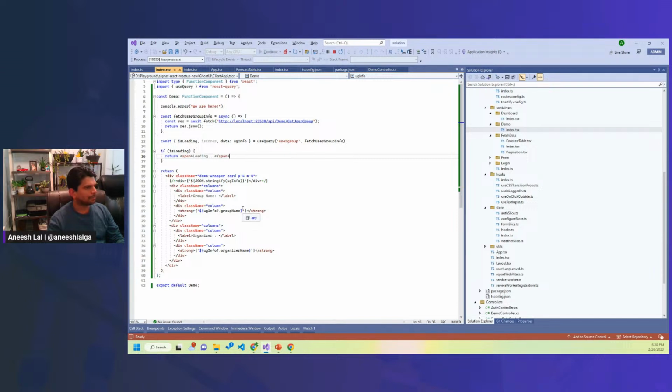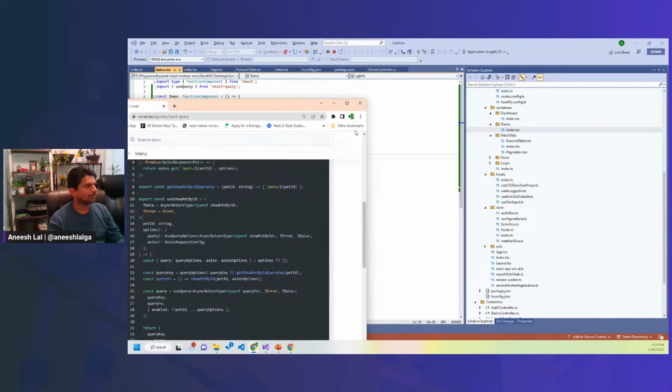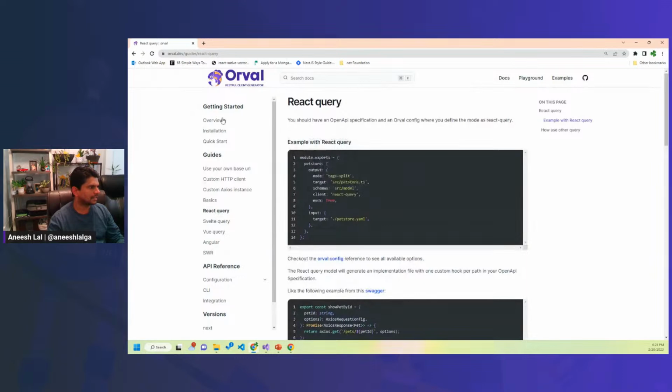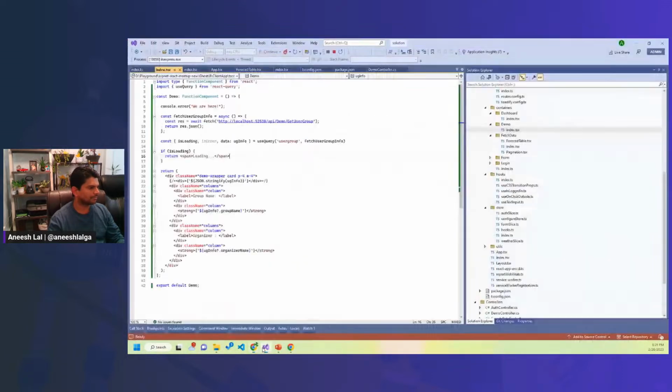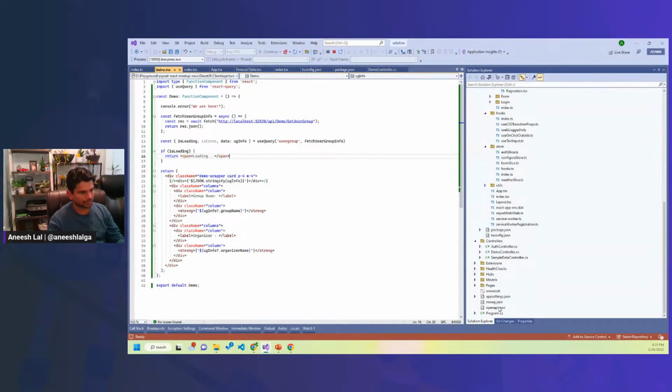We may be a little bit behind when it comes to showing how everything works together like magic using OpenAPI JSON. So let me introduce you to a second tool, right? This is called Orval. So what it does is, okay, let me go back. Otherwise, you probably wouldn't remember.